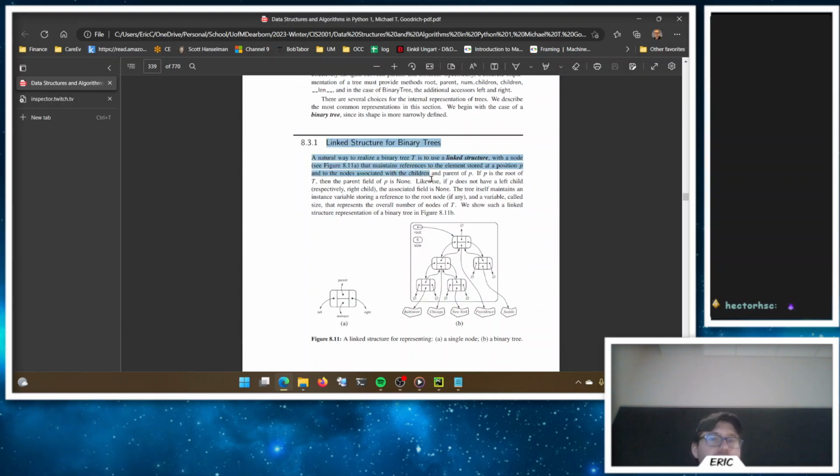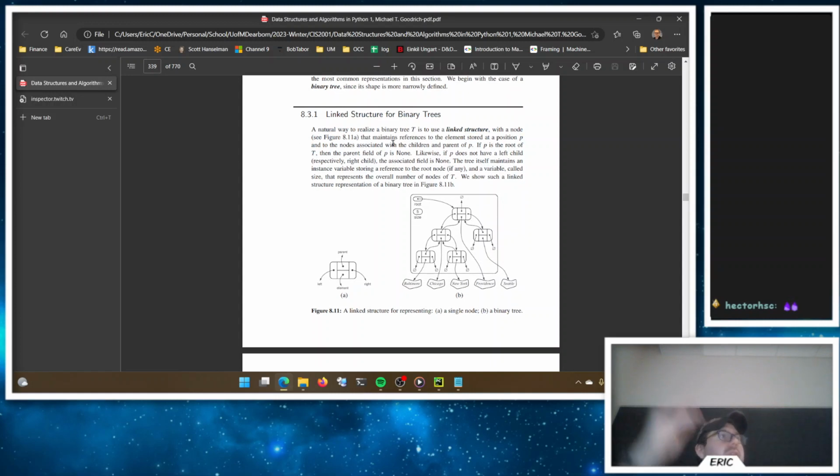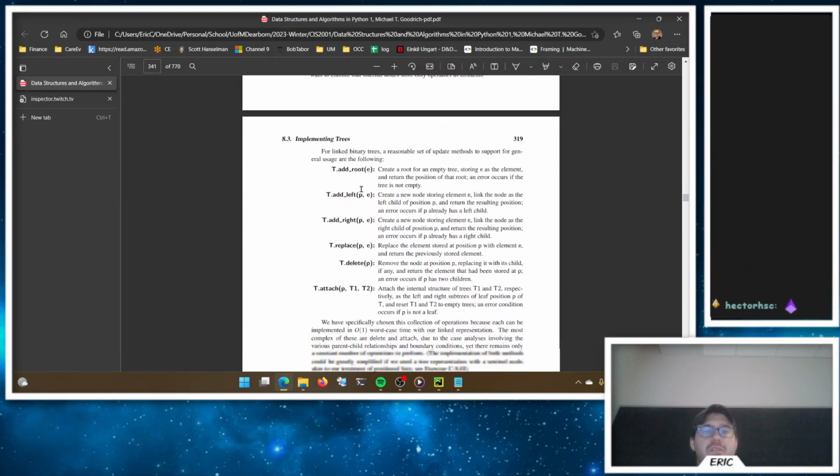So this linked structure for trees, where you know what your parent is, like we did with our n-ary tree. We know what the parent is. We have a link to it. We're directly pointed at it. And then we have our link to all of our children. We know what all our children are. In our list of children, we have links. We just reference where they live in memory. And then we have the actual item. So same idea with this. You have a link to your parent, a link to your left child, a link to your right child, and then the actual item that you store somewhere else in memory. What's the real value? So we're storing a lot of information here just to store one piece of data and relate it to the other one somehow, but it works.